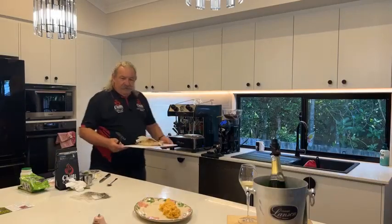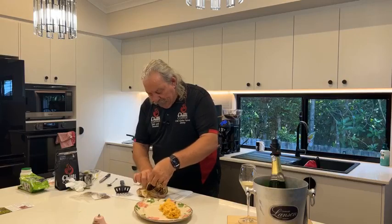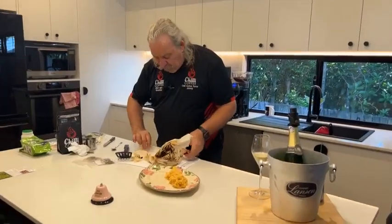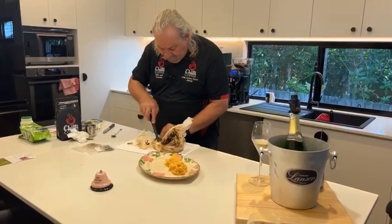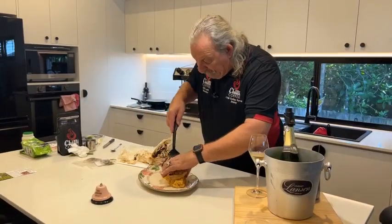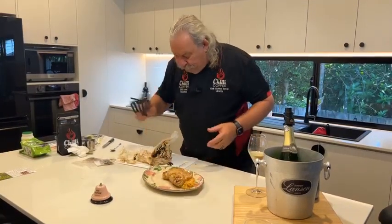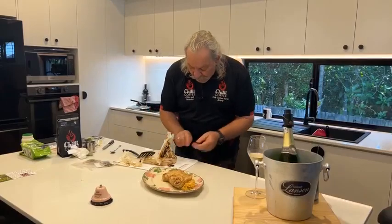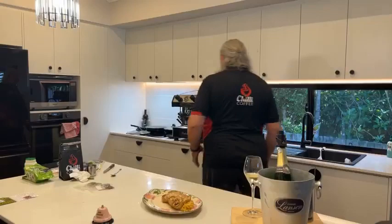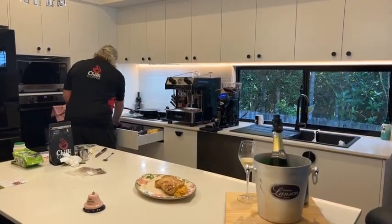Now, I'm going to bring this over. This looks burnt, but it's not burnt. It's just the paper that's burnt. It's got this beautiful flavour. The fish is cooked nicely. I'll just get all the juices in here. I'm going to pull this bit of fish out, this gorgeous piece of fish. Look at this. I'm going to lay this on top of here like that. Oh, and that's all right. It's got its own mind. I'm just going to get it like that, this beautiful piece of fish. I shall move our little plate into there. We don't need that anymore. And I think I've got tongs in here. There's a pair.